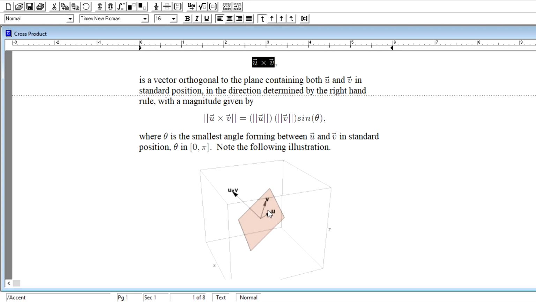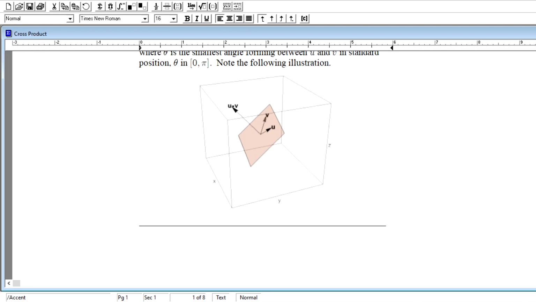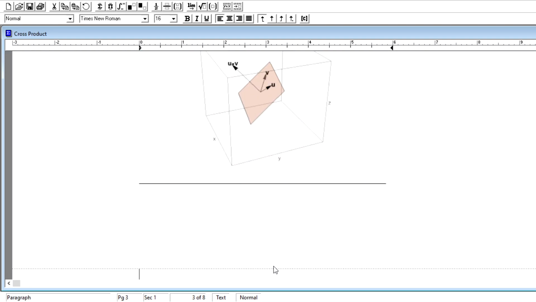All right? So that is what's called the right-hand rule for determining the direction of the cross vector, or the cross product, this vector product, right? I do believe there's a good illustration of that in your book. This is a little hard to illustrate in the video here two-dimensionally, all right? Now, how do we calculate that cross product?